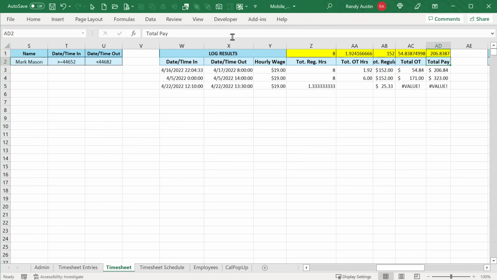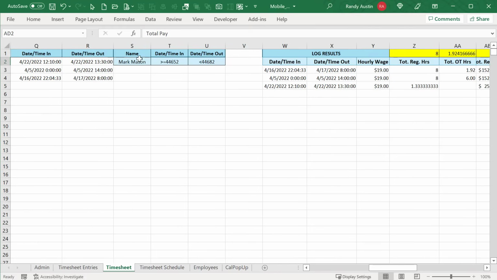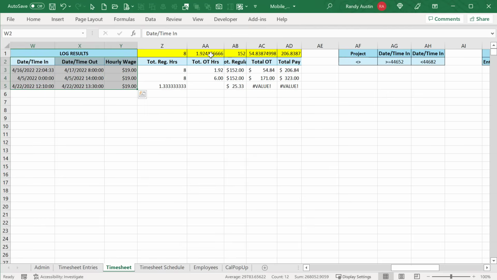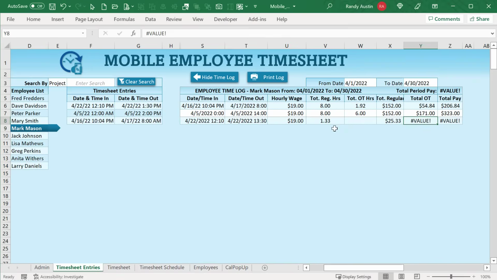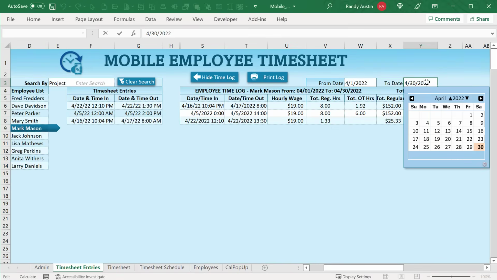Okay, so the idea here is to basically create a criteria for a given number of time, a specific employee, a specific date and time, and have those results come in here. Then I want to bring down some formulas, just as you saw here. The formulas are going to store it here. So when I go back into timesheet entry, and let's say we want to refresh this, we can just double click on this.